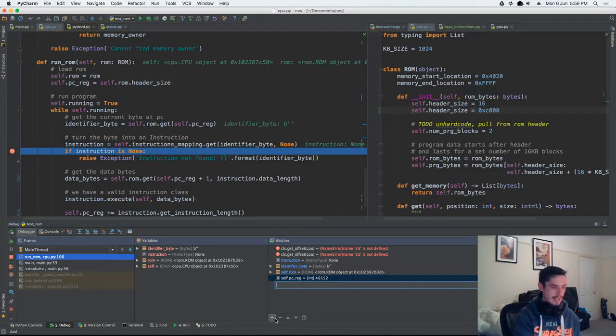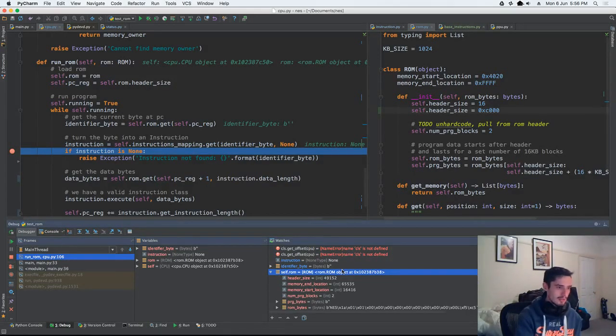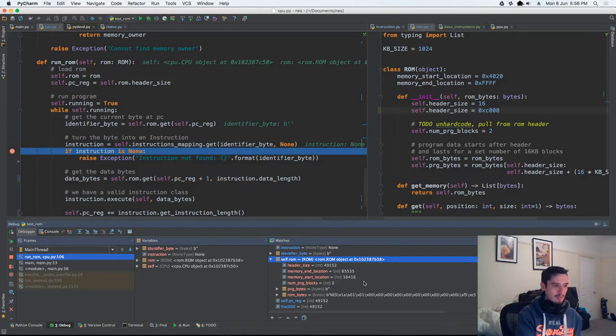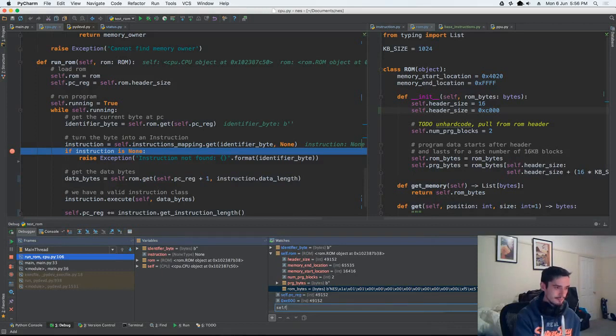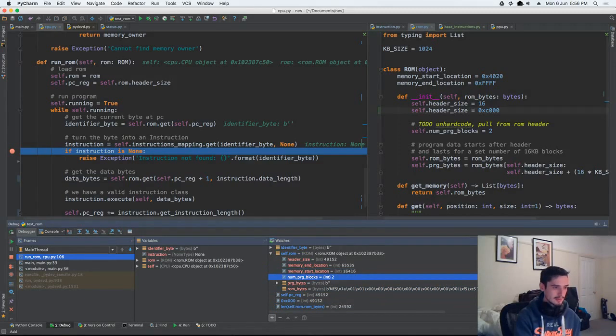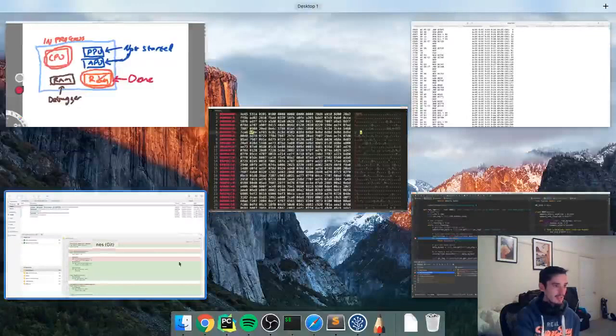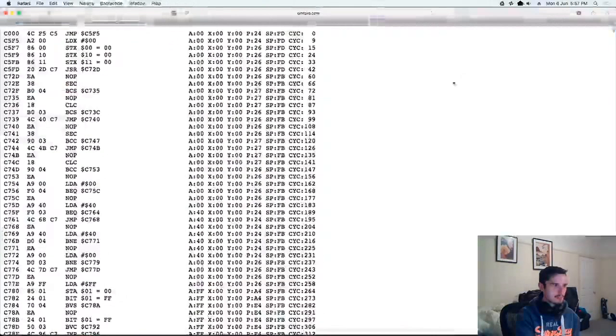So we're starting at 0xc000, 49152, and we're saying that the bytes, what's the length of the bytes? 24592. Well, that's not good. So I don't actually know how this test ROM starts.